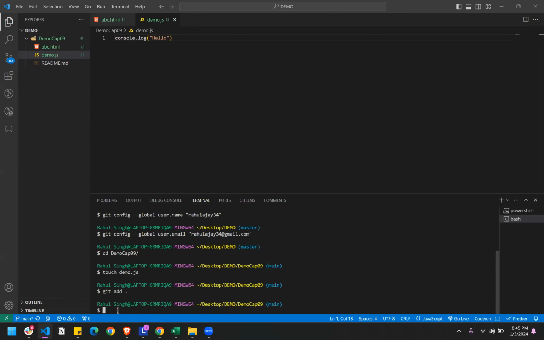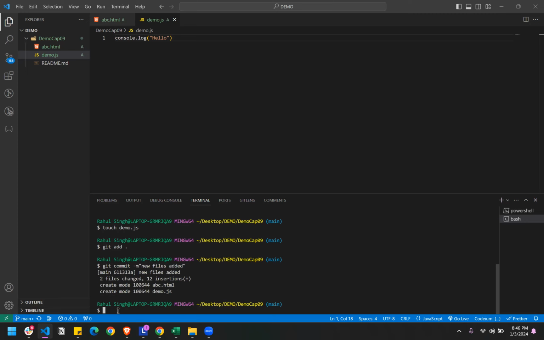Hit enter. Now you need to commit. git commit -m, then your comment basically. New files added. Now you can create any file using the touch command. Enter, you will see two files added.